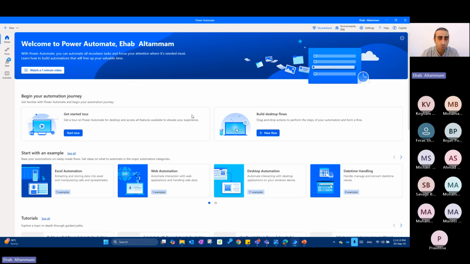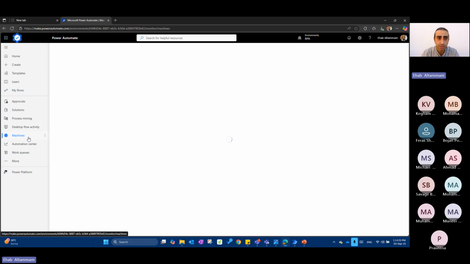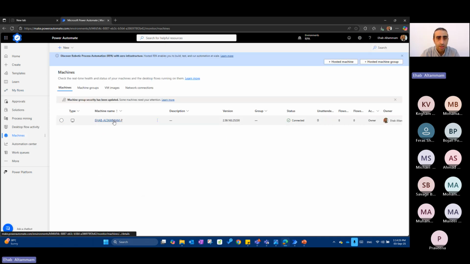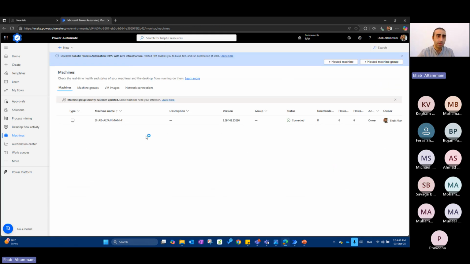Once I install this here, Power Automate will define my laptop as a machine. You will see it here as a machine, and I can see its status, what kind of jobs and operations are running on it. I can do some grouping and queues, and after a while you will see some resource consumption as well. Before the deep dive, let's talk a little about the options for the machine.